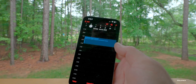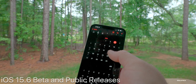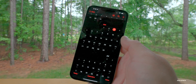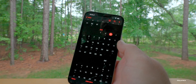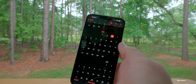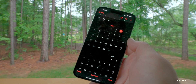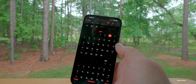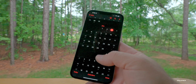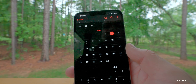These early iOS 16 betas will be very buggy, so I don't recommend installing them unless you have a secondary device. I'd expect iOS 15.6 beta 3 probably the week after WWDC, not next week, since Apple will be busy releasing iOS 16, iPadOS 16, tvOS 16, HomePod OS 16, macOS 13, and watchOS 9 all to developers. Of course, as those updates are released I'll keep you updated with new videos and social media posts.